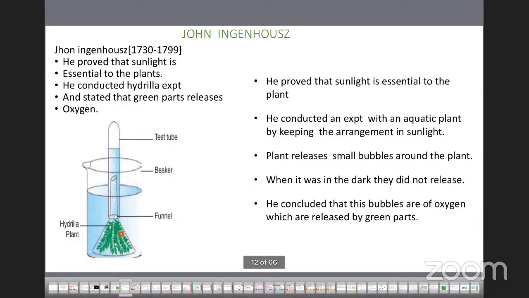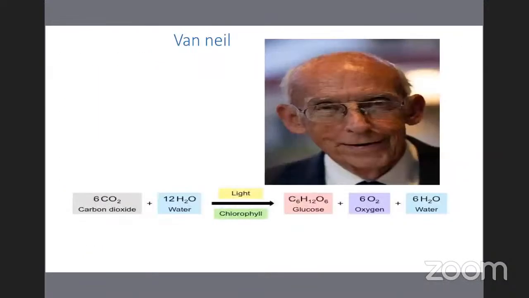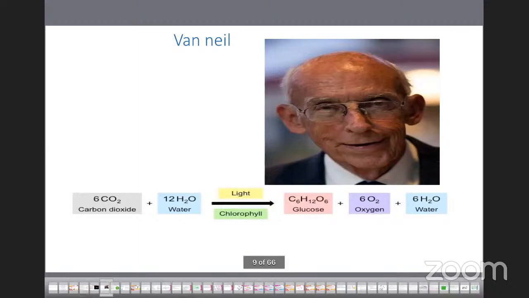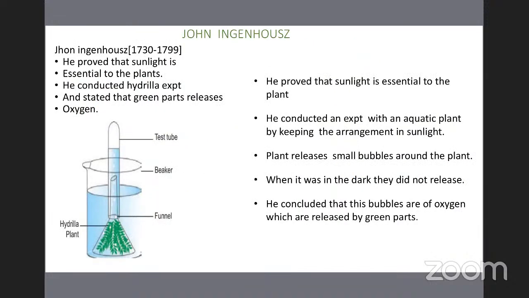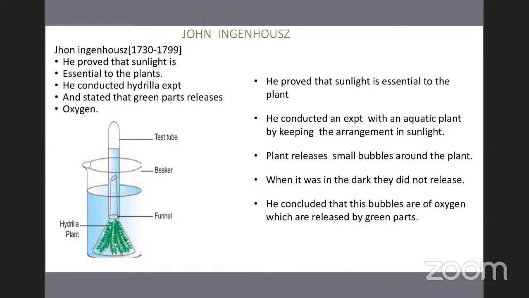Yesterday we observed the equation of photosynthesis. See here. So the end products are glucose, oxygen, and water. So here also in the Hydrilla experiment, these Hydrilla twigs perform photosynthesis and release oxygen, and that oxygen which is released comes out on the top of the test tube. Why? Because this oxygen is lighter than the water. That's why it reaches the top of the test tube where the empty place is.